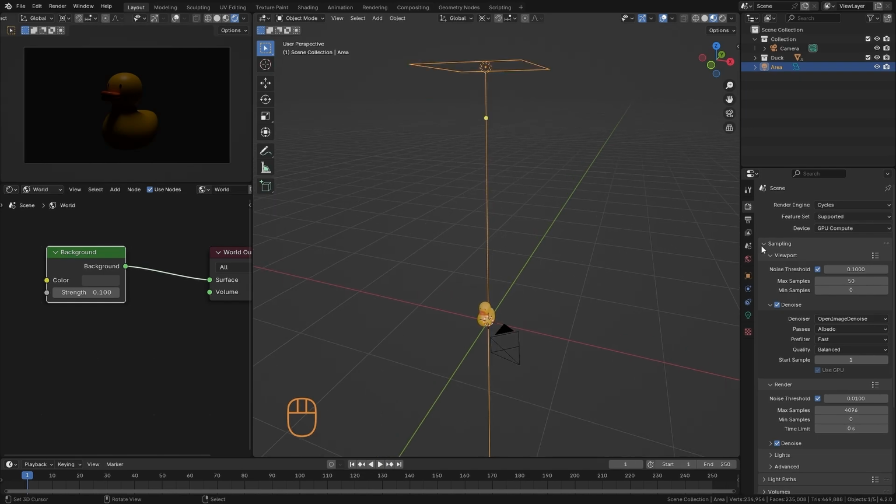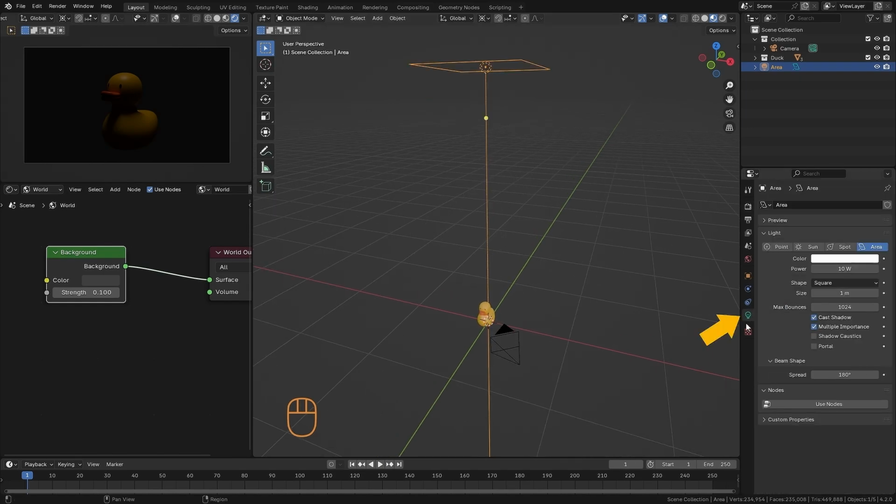Well, let's adjust the properties of the light a little bit. For that, we can come to this tab, and the first thing is that I want the silhouette to be a disk. A disk is a little circle, which I think works a little bit better for this kind of minimalistic object.